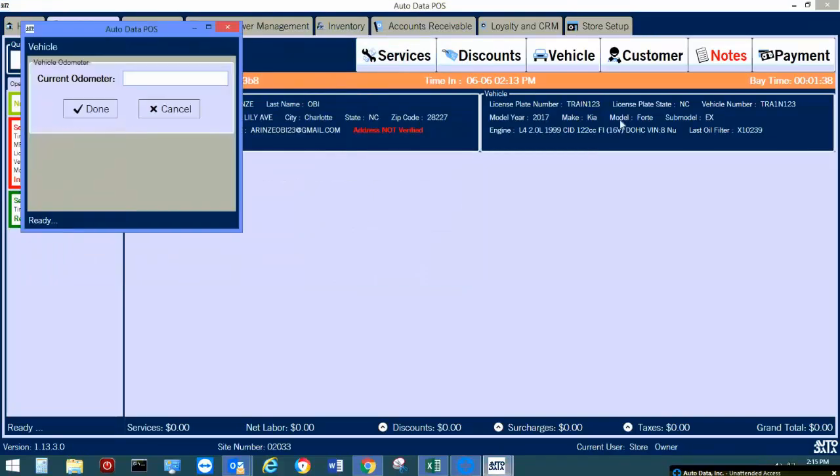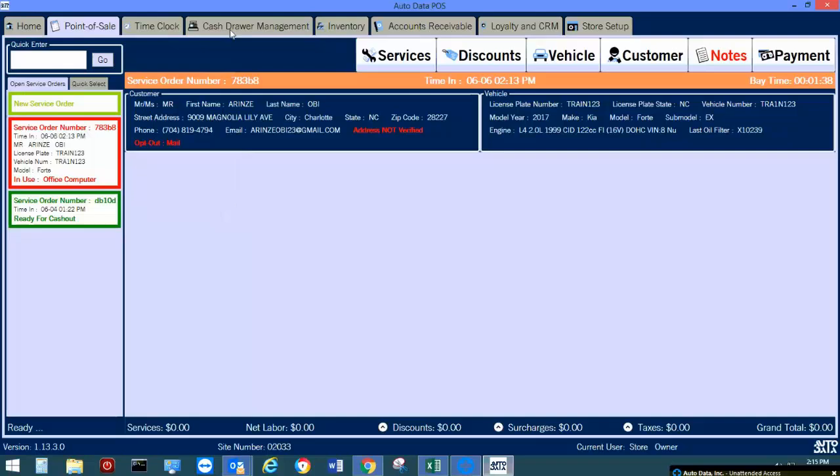So when the customer's on the left side and the vehicle on the right side, are those always affiliated with one another when they're beside each other like that? Yes. As long as the history is correct based on what's been cashed out for this customer within the system, it's going to show you which vehicle belongs to that customer. Anytime you look up a customer, it will associate a vehicle with it.